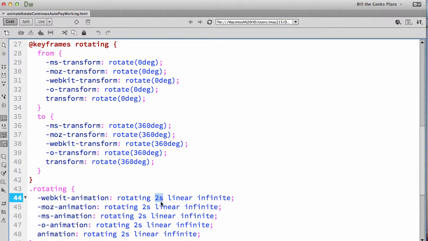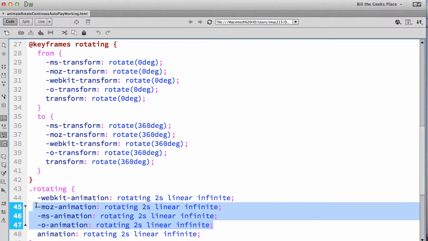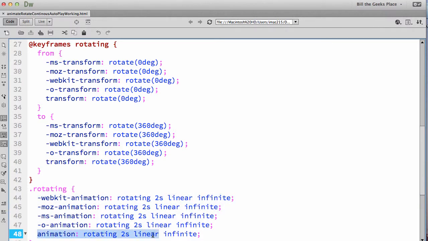Of all the code you're going to see, this 2 seconds, 2s, is the thing you want to pay attention to, because if you change that, you change the speed of the rotation. 2s, linear, infinite, let it run forever. All of this, once they get all of that together, then we could initiate this thing right here.